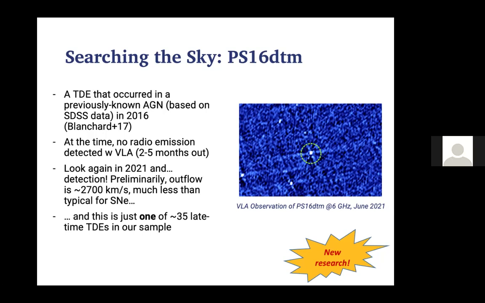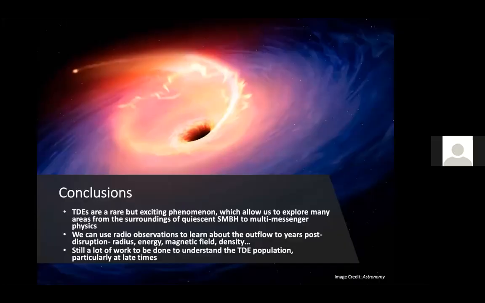But it's a very exciting new area of research that we're just starting on right now to figure out what is exactly happening in this broader population of TDEs. So to conclude, I hope I convinced you guys that TDEs are pretty rare, but they're very exciting. It's kind of a new subfield in astronomy to figure out what's going on around supermassive black holes, both as they tear things apart, launch relativistic jets, have outflows that go out and interact with other things.